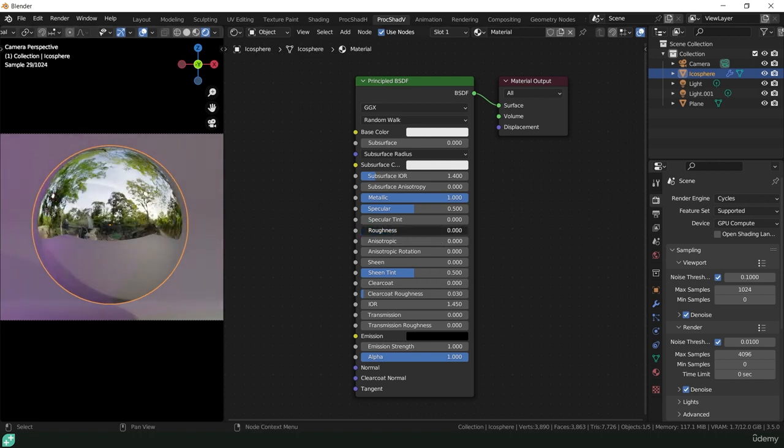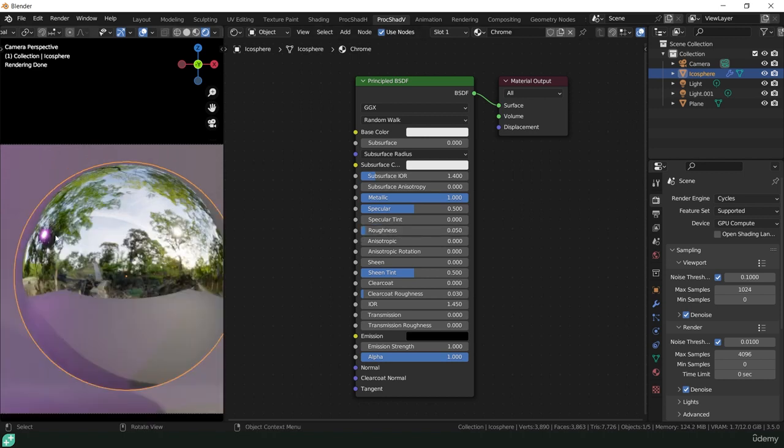So with a chrome, which is what we're going to create here, I'm going to change this material name to chrome. We wouldn't ever really have zero roughness. We would always have just a little bit of roughness. So I'm going to maybe take this up to 0.05. This is our base chrome material.